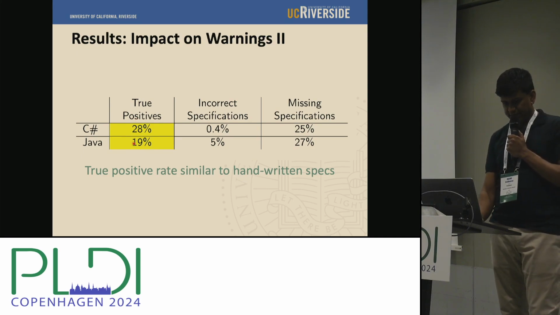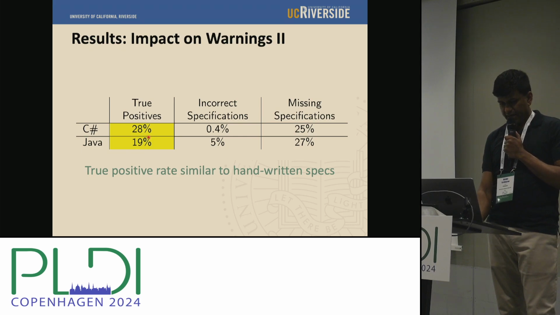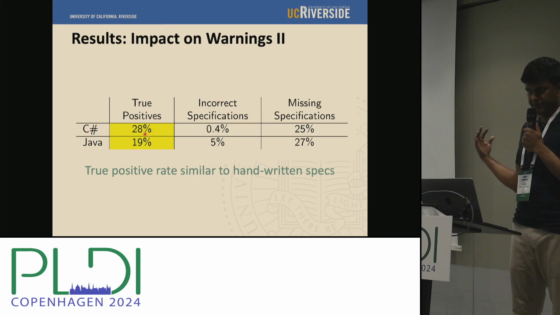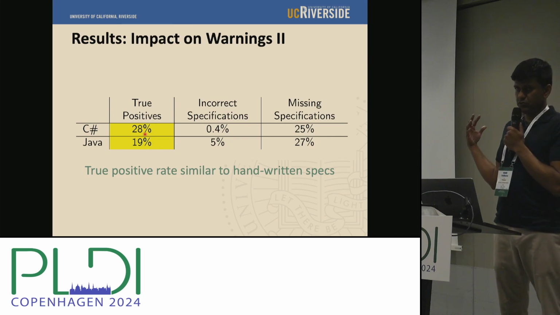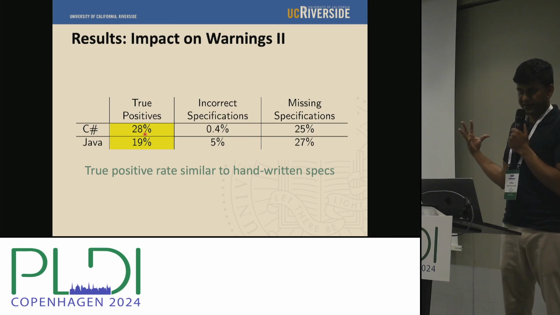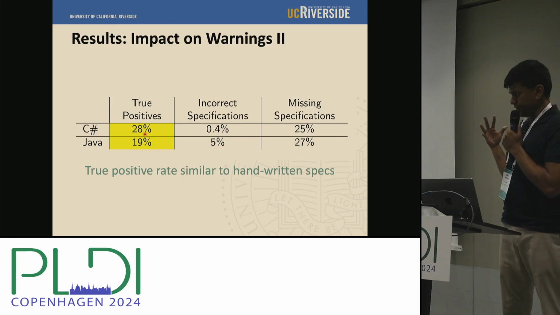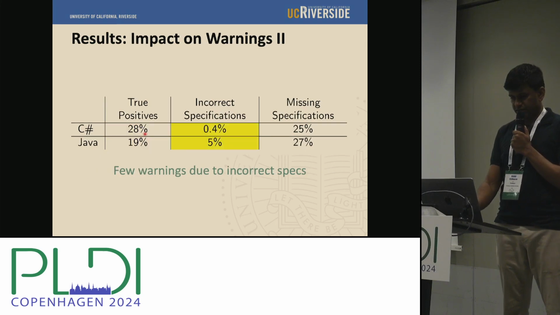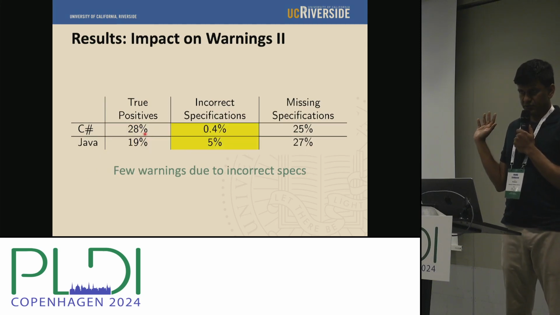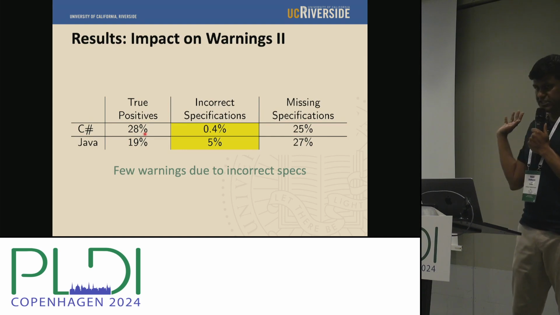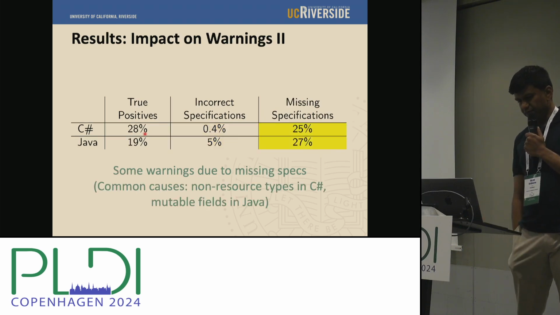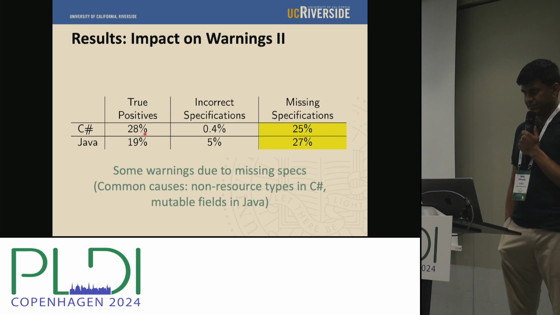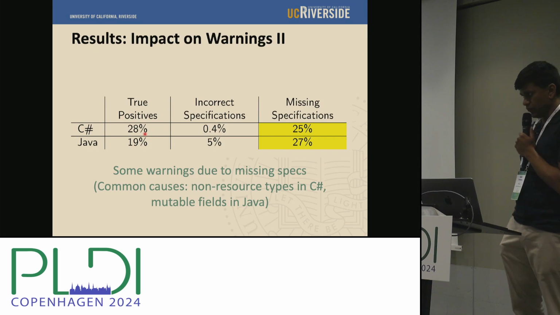And first, we looked at the false positive rate. And it's, in the ballpark, at least for C#, of what we were getting without running inference, right? So this is pretty encouraging. The hope is that you're getting an almost equivalent false positive rate, but hopefully better warnings, because we've inferred a lot of the protocols that are being used to manage these resources. Very few warnings were due to incorrect specifications. Most of the specifications that we inferred were actually correct. There were cases where we missed specifications and that led to warnings. This is an area where I think we could improve.